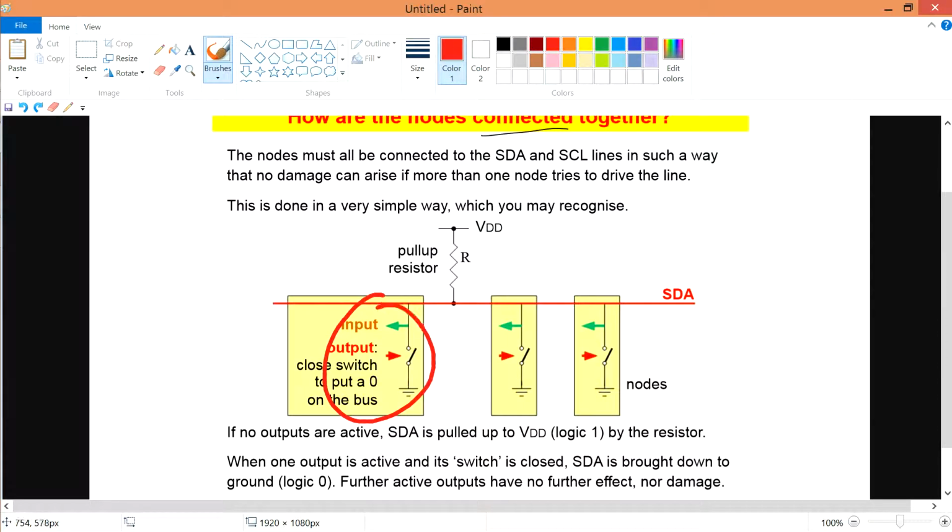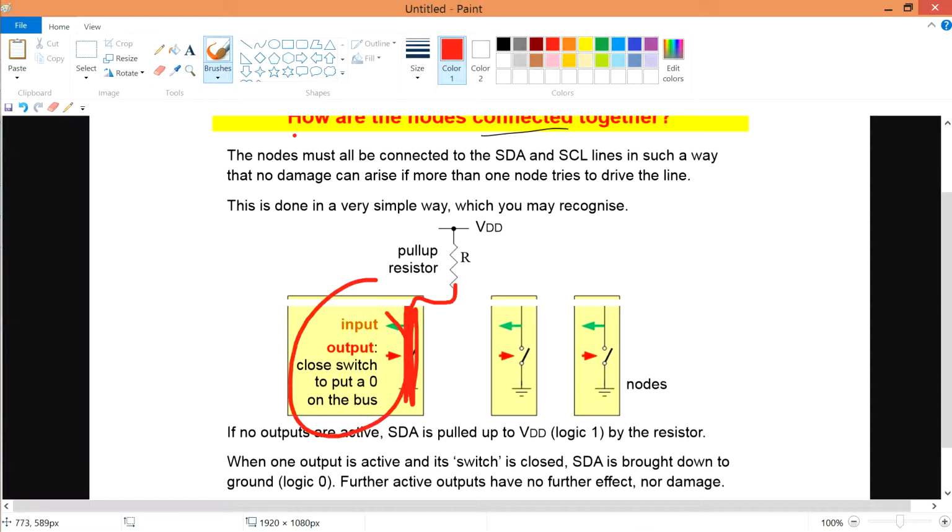When one device is being used, for example, if I close the loop on this one, this means that all the power is being used for this device. So the other devices will not be affected. If anything goes wrong, the other devices will also not be affected, because all the power is within this system right now. So this is a pretty easy and smart way to design your microcontroller, or so to speak, your I2C design.